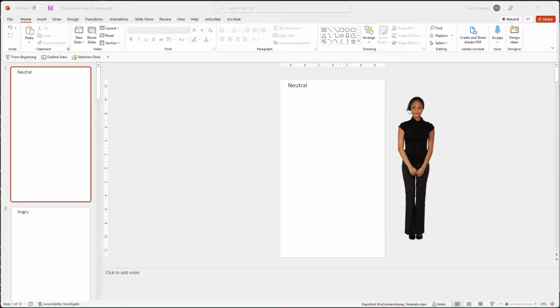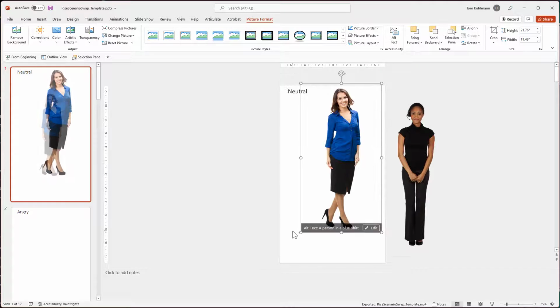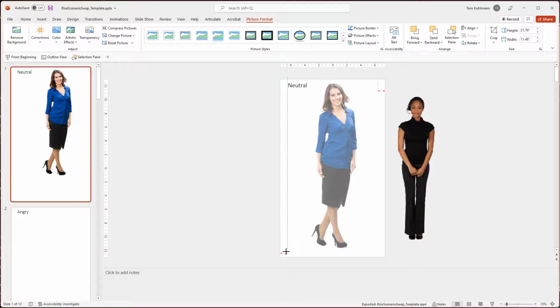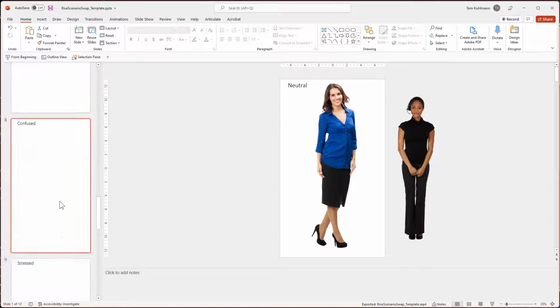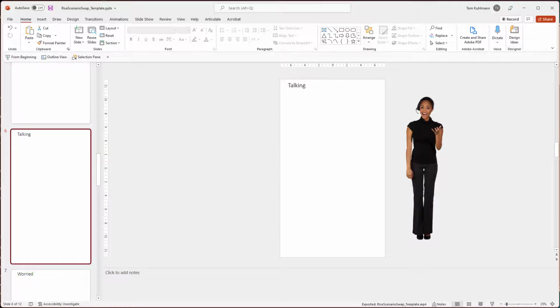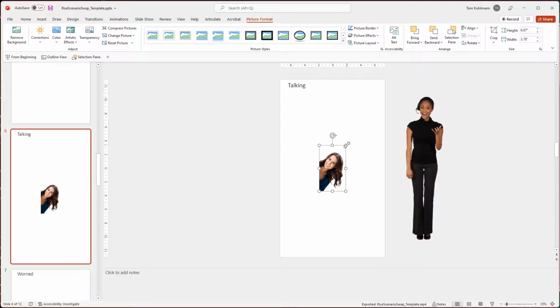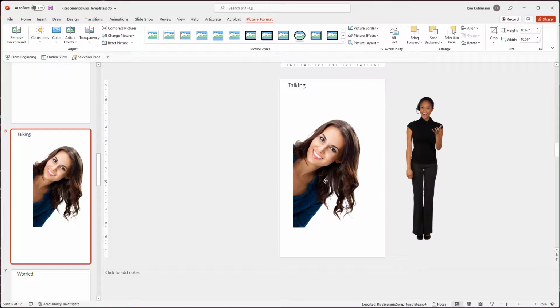So let's say neutral is going to be this character, right? I'm just going to drag her on the screen, and I want to size her up to fit in the slide. It doesn't really have to be perfect. We'll play around with it. You could crop it and see how that works. So we've got her here. And then we've got talking. So let's just go to the talking one. Again, it doesn't have to be somebody talking, right? But we're going to choose this one. It's kind of a goofy one. We're just going to put this one in here just to see how that looks in the scenario block, right?